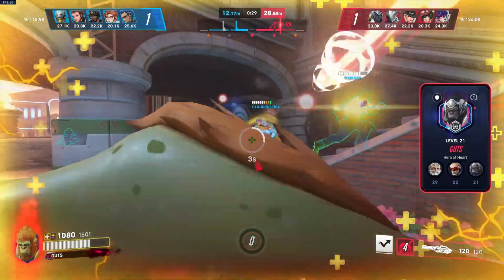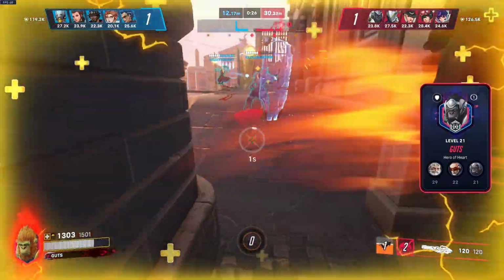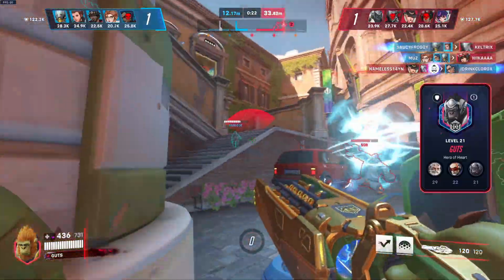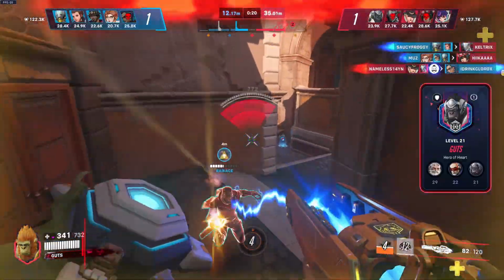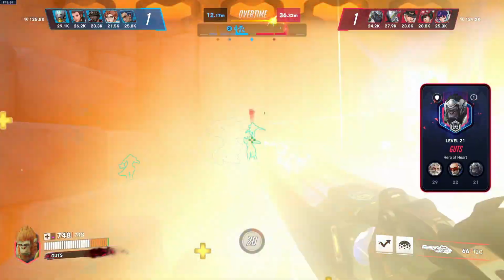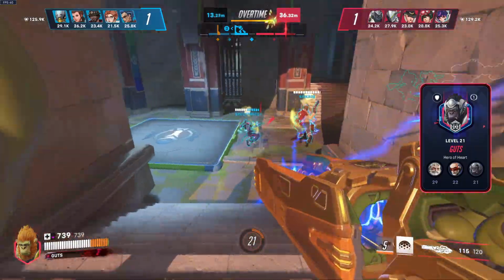So I'm literally just pushing them back to create some space for my team. That gets Bob a kill. Now one of our supports dies, our Genji goes too far. I jump in and cast his face and get Panda hammered like an idiot. However, the enemy team has a long way to push, so we do get another fight.